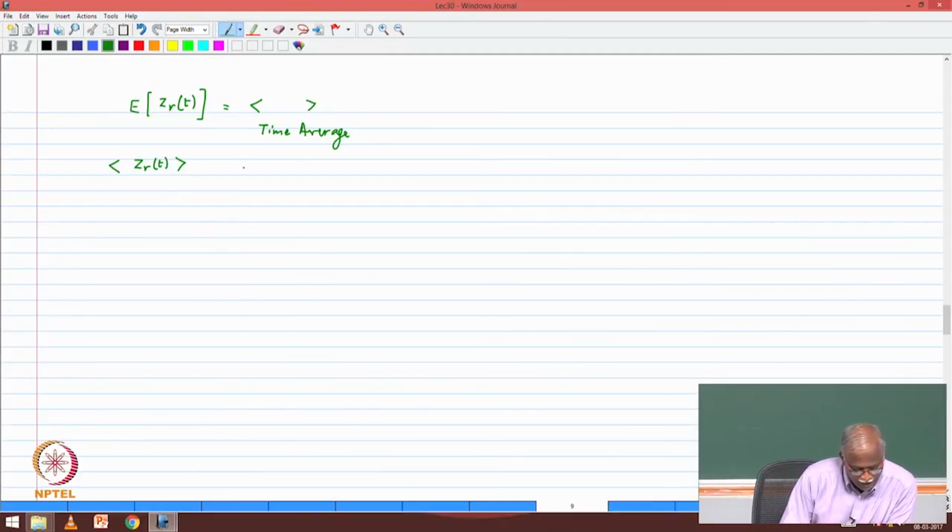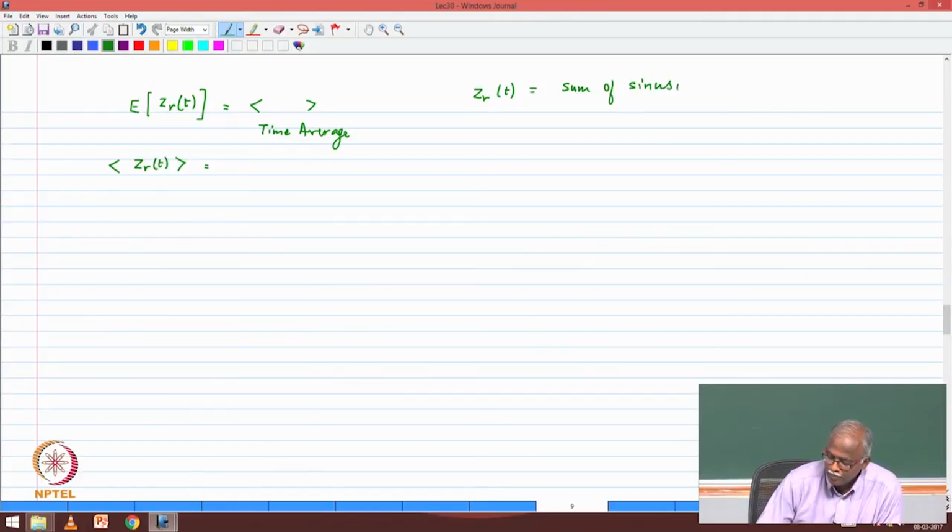So basically, if you were to look at the time averages, you will find that it is a sum of sinusoids. If you have a sum of sinusoids and you take its time average, it will go to 0, guaranteed. It does not matter, the random phases really do not matter, the scale factors really do not matter if you have a sum of sinusoids. So basically ZR of t is equal to a sum of sinusoids. So one part of the property is very obvious for us to verify. Similarly, Zi of t, by the same argument, both of these will be 0. So therefore, the processes that we are working with are 0 mean. Zr of t and Zi of t are 0 mean.